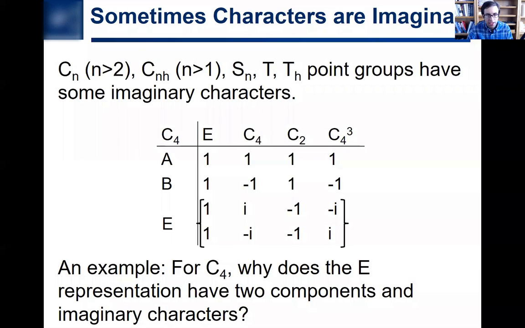So if you look at the different character tables, if you're perusing them in the back of a book or on web campus or online, you'll notice something odd with some of the character tables, in that there are actually imaginary numbers or even complex numbers. Complex numbers, remember, are numbers that have both real and imaginary components. And remember, i is the square root of -1, and that's an imaginary number because you can't, with real numbers, take the square root of -1. But in math, imaginary numbers are still very important, right?